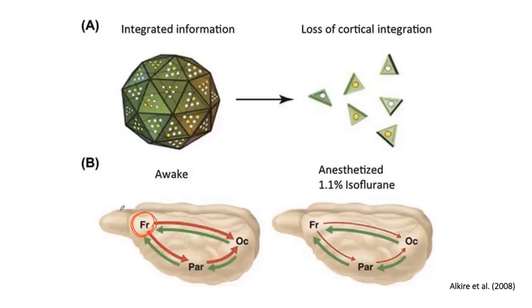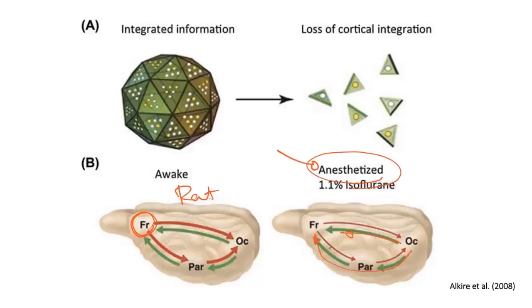The other important part of this process that I'm going to discuss is the importance of the frontal area. As I told you, this is the rat brain. If you give rats anesthetic medication and put them in something like a coma or anesthesia, a really deep sleep, you can see that the flow of information from the occipital areas to the frontal areas would remain almost the same. So it seems that the visual system, the parietal system and the auditory system are still processing information to some extent, and activating the frontal cortex. But it seems that the feedback information from the frontal side is just gone.